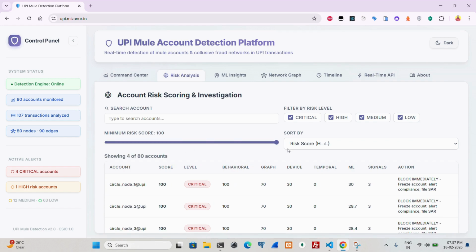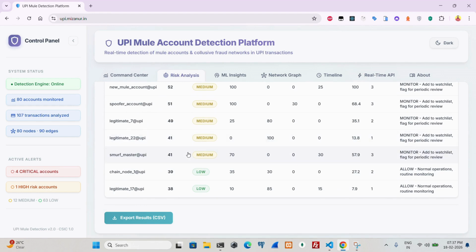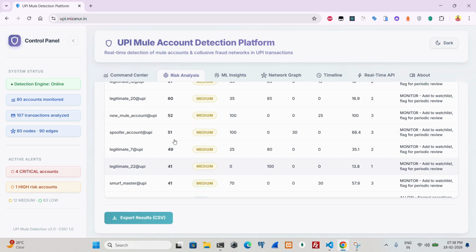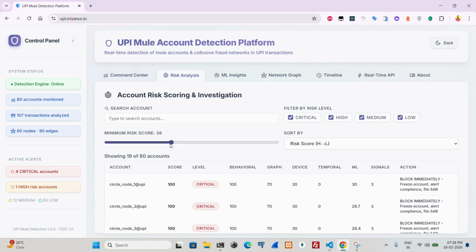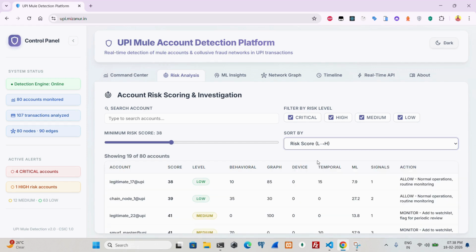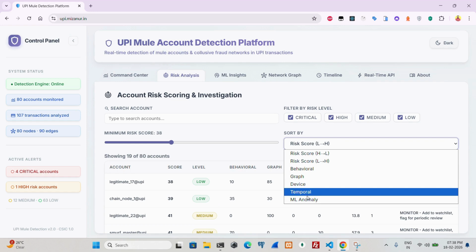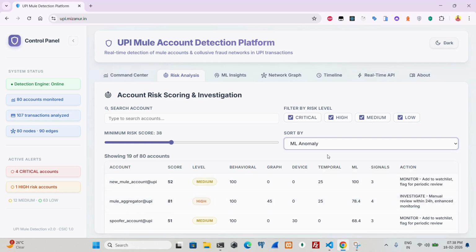You can also use sorting, from high to low or low to high, and the five signals, like I only focus on the ML part.